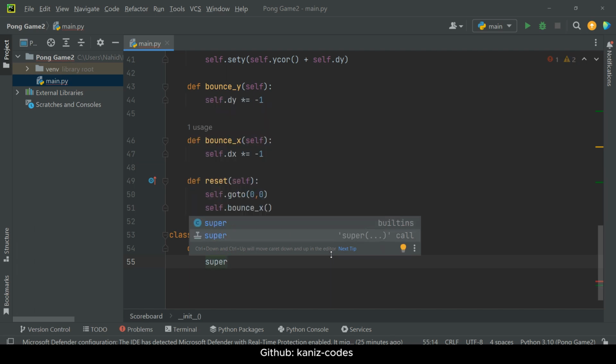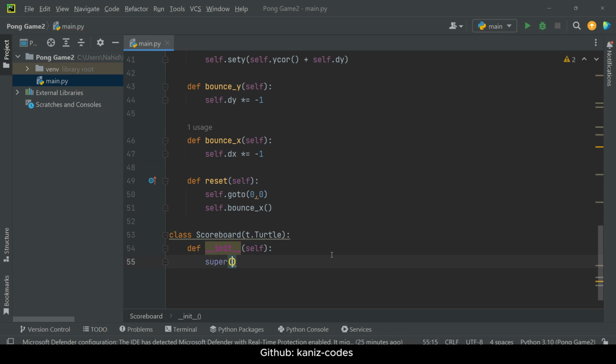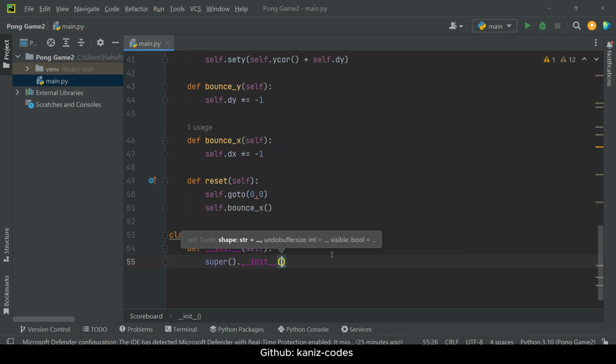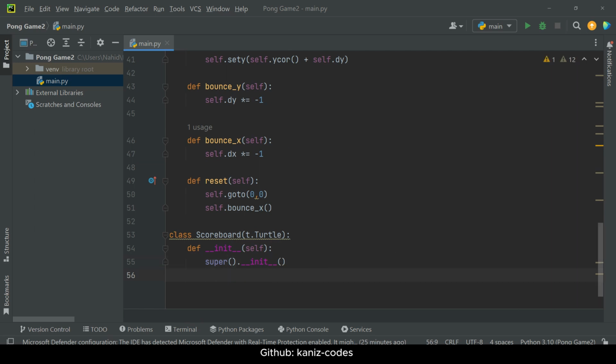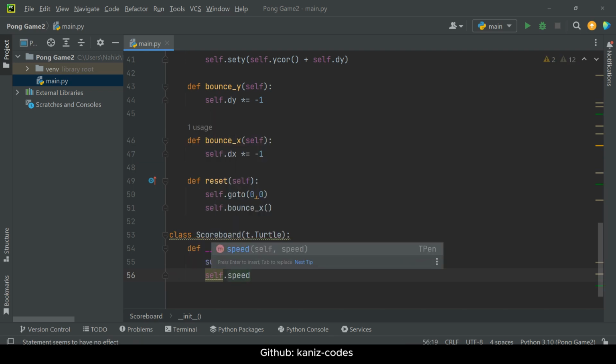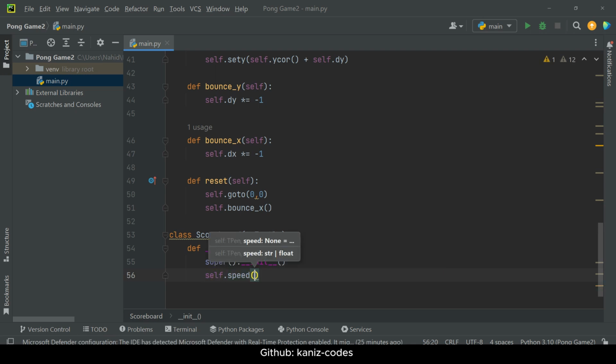Super dot init itself. Then we'll define the speed, self dot speed to be 0, again no animation.